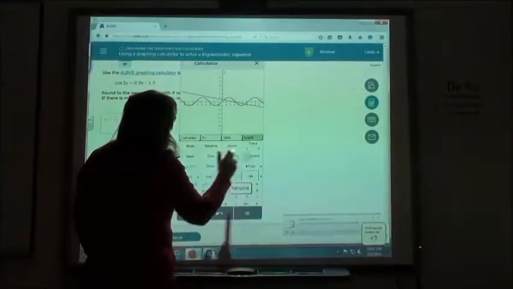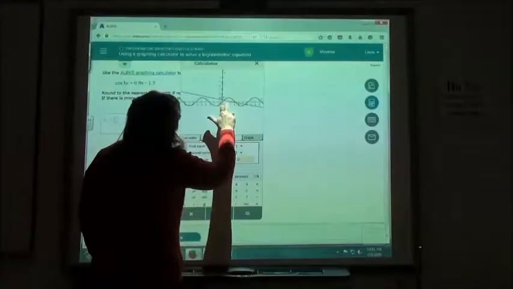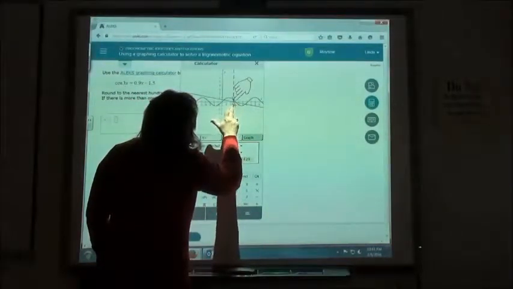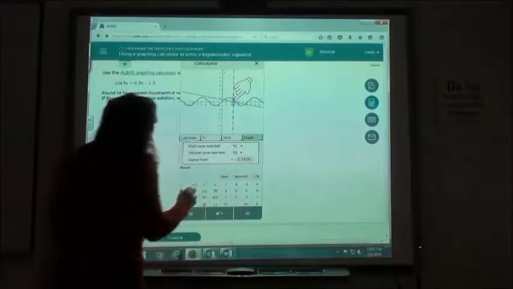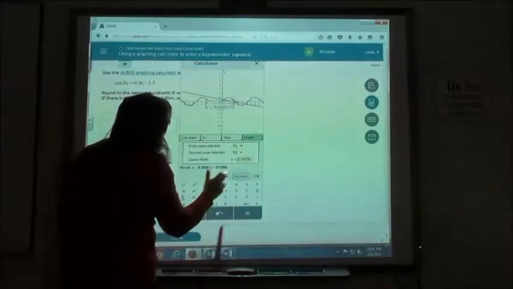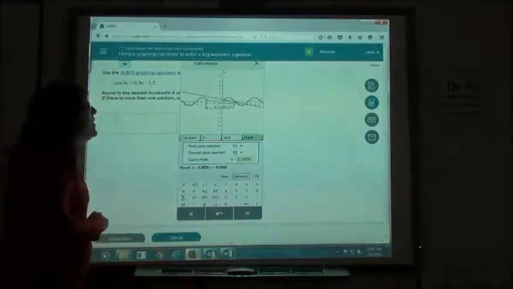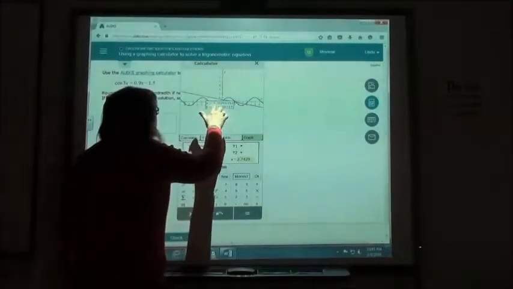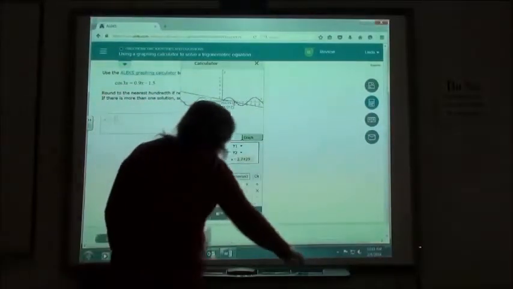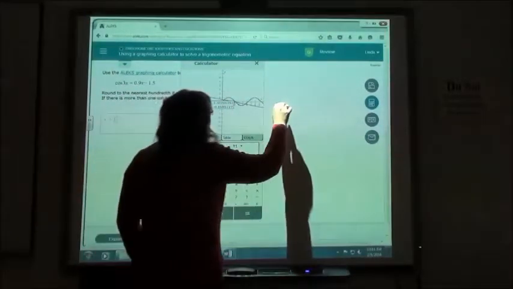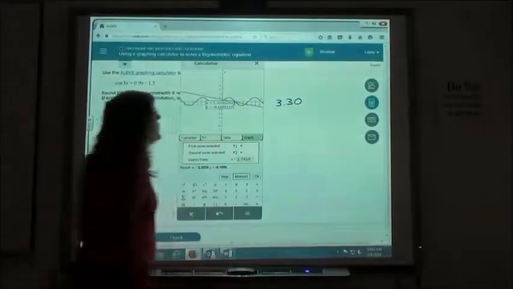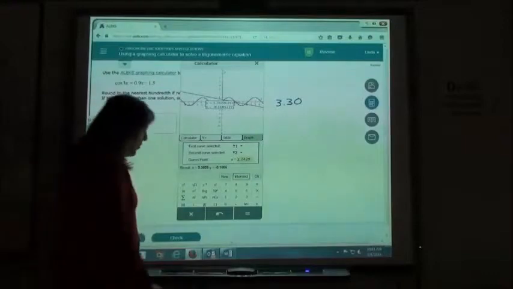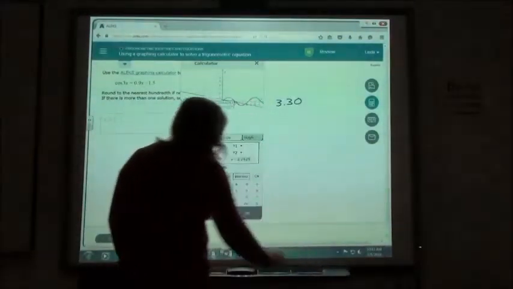I'm going to hit intersect again. I'm going to drag that over to my next intersection. There we go, somewhere close. See, I'm not even right on there. But when I hit intersect, it pops over to that as close as the next one is. And so we can see this one says 3.302. So 3.30 is going to be our second intersection. 3.302 would round off to 3.30. Hit OK.